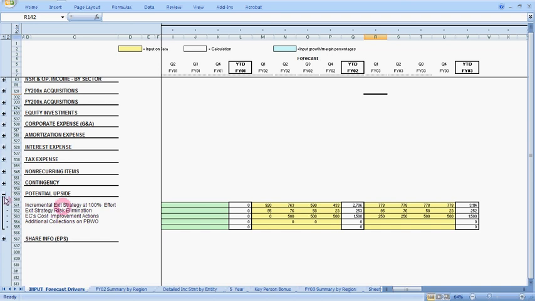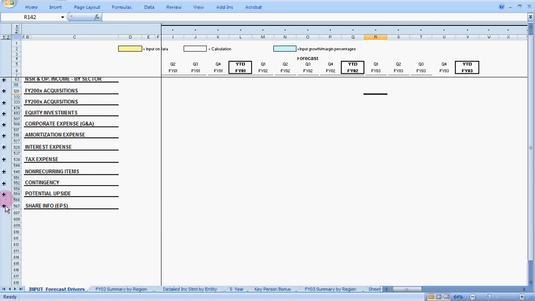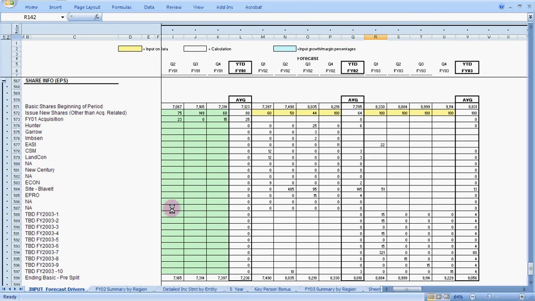Now, another big area to look into in acquisitions and operating income and so on is the share info, which is the earnings per share. Of all the ones that we were looking at in that certain time period, certain area for that year, really only one had significant share information. All the other ones were smaller shares because they're all pretty much smaller companies for this company that I was working for.